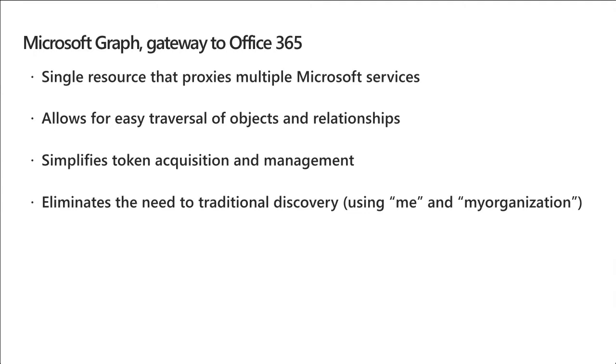The Microsoft Graph is also simplifying token acquisition and management. It keeps us from having to connect to various endpoints and obtain an access token for each one of them. Way back before Microsoft Graph, we had to talk to a SharePoint REST API, and then a OneDrive API, and a Contacts API, and a Mail API. Now we just have to go to one endpoint to get to all of that stuff. It also eliminates the need for a traditional discovery service.